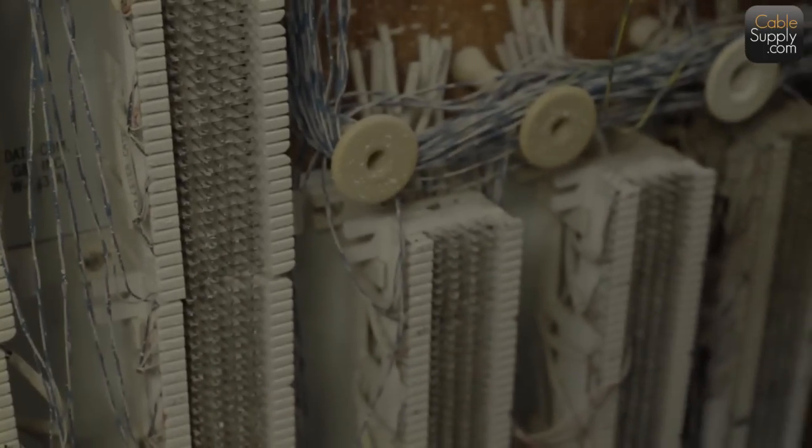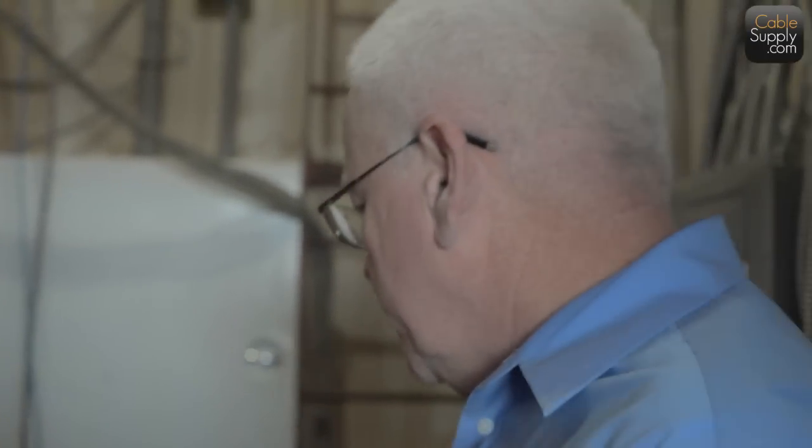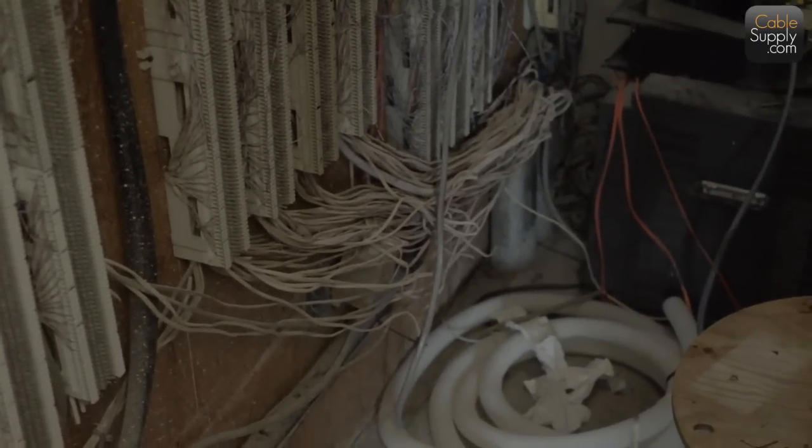That's pretty sloppy. Some of these 66 blocks have been abandoned. In fact, all these have been abandoned, which is absolutely fine. Here's 110 blocks. This is an unprofessional mess if they're using it. Phone room is pretty normal when you see all this type of cabling, and this is pretty much what you see in phone rooms. Sometimes you find the Subway lunch that someone had last week, or the chocolate bar wrappers or the soda cans in here also. But remember, if you're a professional, keep it neat.